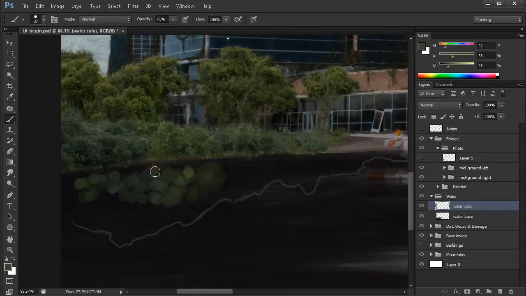So you can see here there's maybe some of this lighter green from the grass trimming here. Now obviously there's going to be kind of an overhang at the edge where the vegetation meets the water, so we're going to have to come in and darken that up. But let's come in and again just really quickly blotting in some of this color.